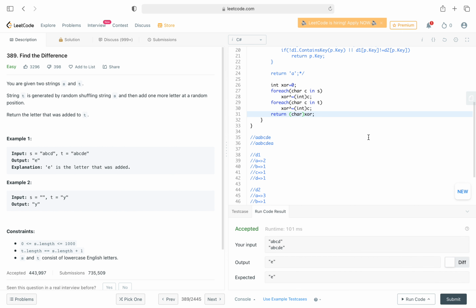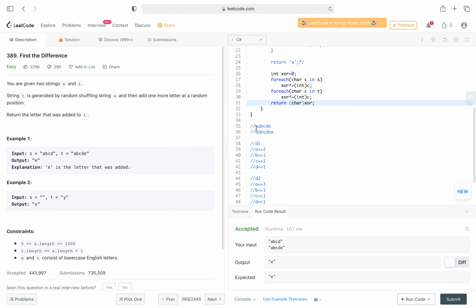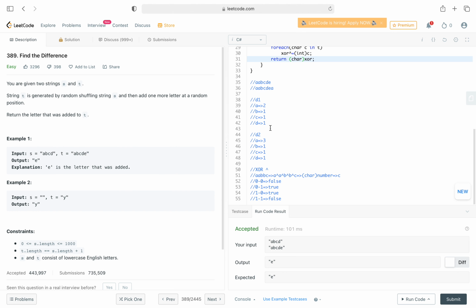It is a trick, right? It is a very useful trick of the XOR, not only for this problem.